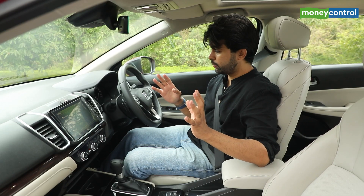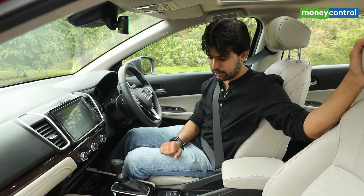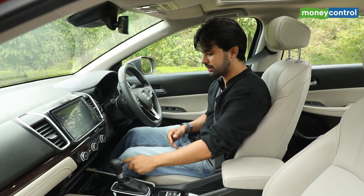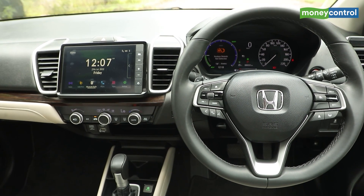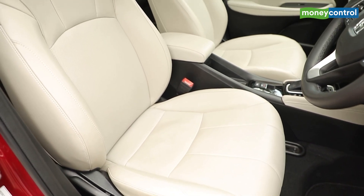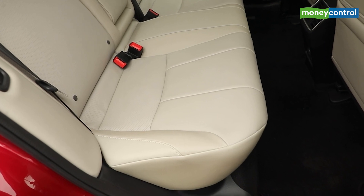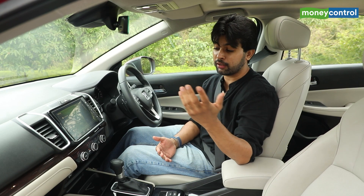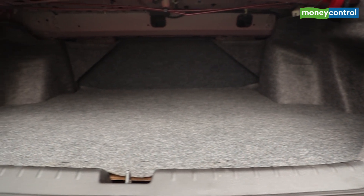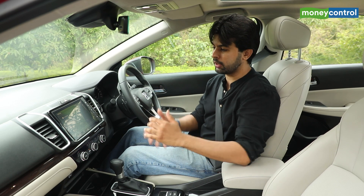Changes on the inside are also pretty minimal. You've got this dual tone finish and upholstery in ivory white — not the most practical idea, so let's hope you're carrying wet wipes. There's an electronic parking brake, which is the main difference, freeing up a bit of space. You've got this e-con button, and what's missing is wireless Apple CarPlay and wireless charging, which is frankly shocking. It's also lamentable that it's missing ventilated seats, a luxury now affordable in cars cheaper than this one. Leg room hasn't been compromised, but boot space has — the battery had to go somewhere and Honda chose to put it at the very back, so it's down by 200 litres and you only get a space saver spare.